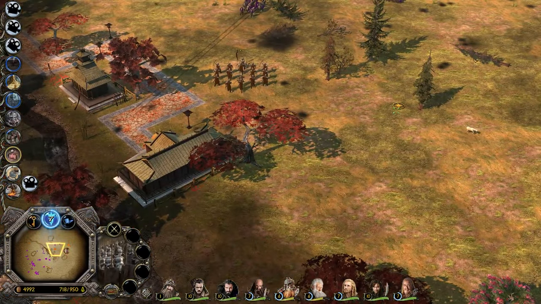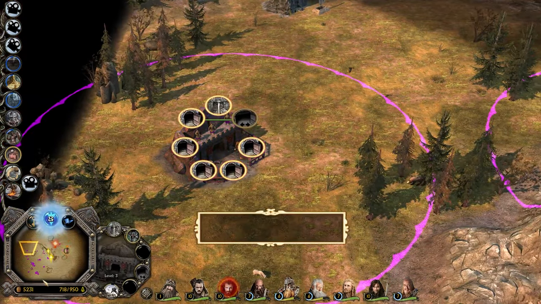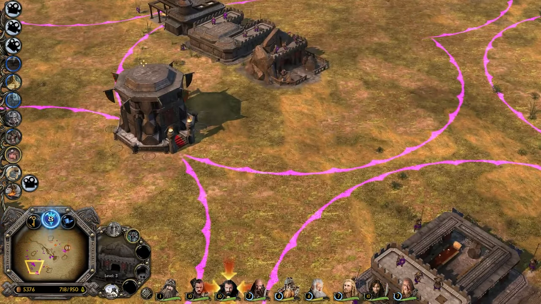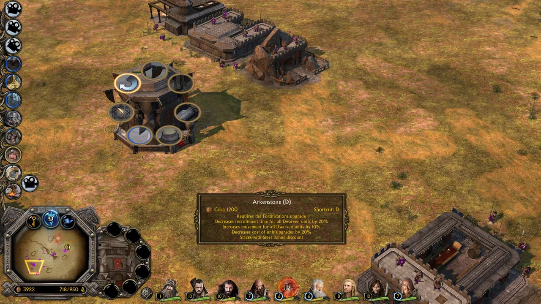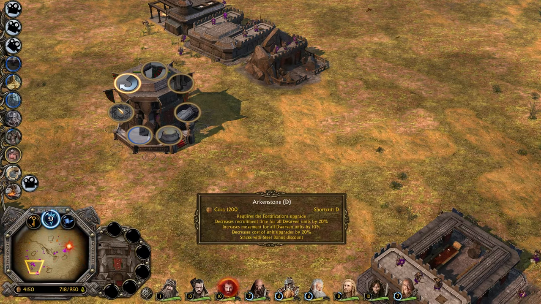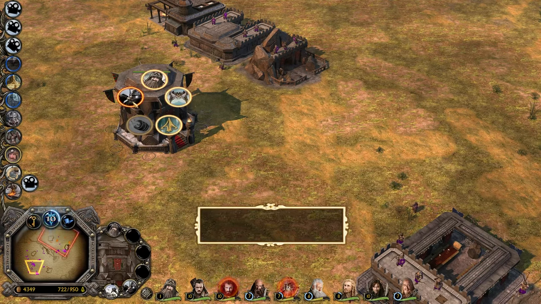Okay, we are improving. Of course, it is not the hardest difficulty ever, but for a casual player like me, who plays only BFME 1, right? And that's a little bit different than BFME 1. Arkenstone. Okay, recruit cost of all dwarven units reduced by 20%, increase movement for all dwarven units by 10%, decrease cost of unit upgrades by 20%. So that's okay.